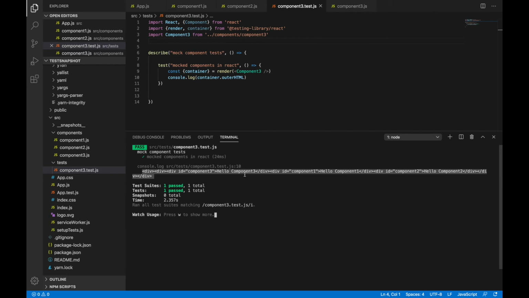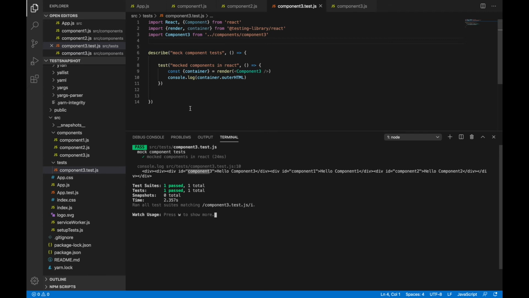So this is nothing but a combined component, that is component 3, component 1 and component 2. Here we are seeing that component 1 and component 2 are the real components that are referenced in component 3. Now since we are writing a test for component 3, we would not like to have real versions of these because they might have different functions or behavior which might impact component 3's behavior as well. So we want to control that behavior.